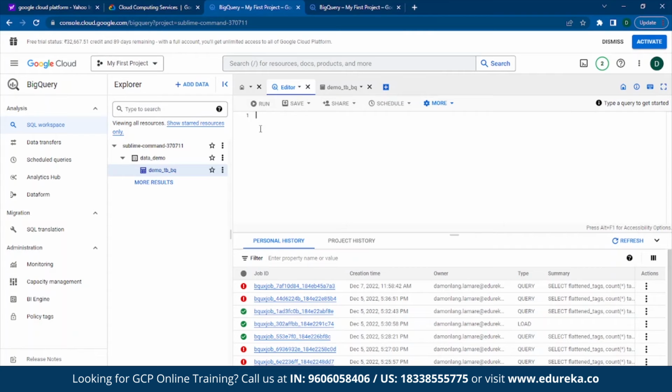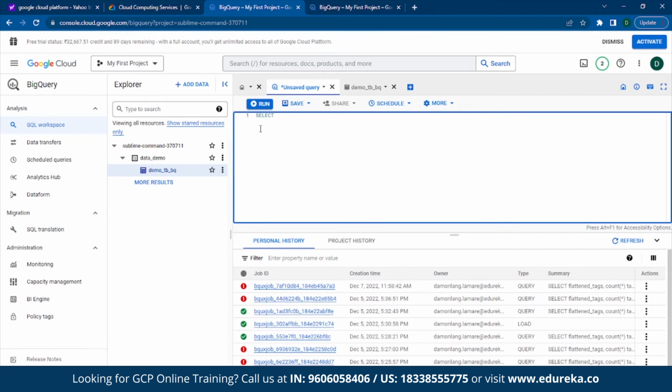First, what we have to do is give the flattened text, so we have to select the flattened text. Choose it from here, select tags, and then we can choose from a tag count, so flatten underscore tags, count. And then we have select. So we have the split text tags from. Okay, let's remove the limit from here.